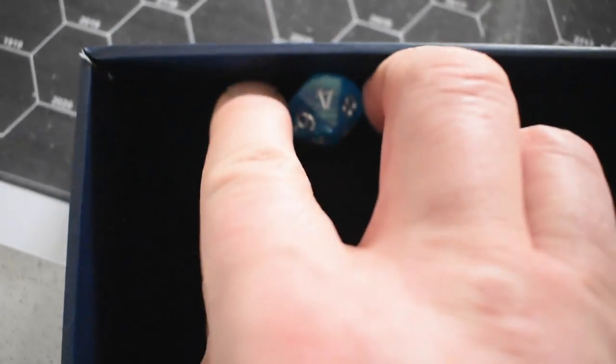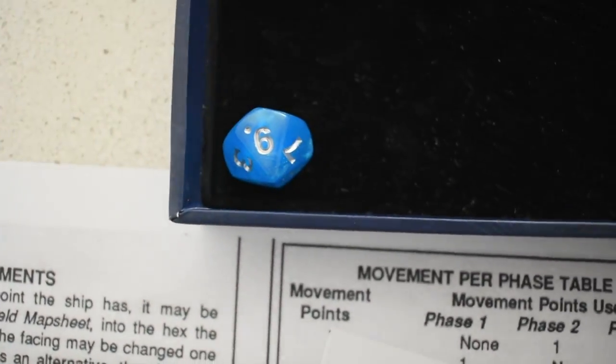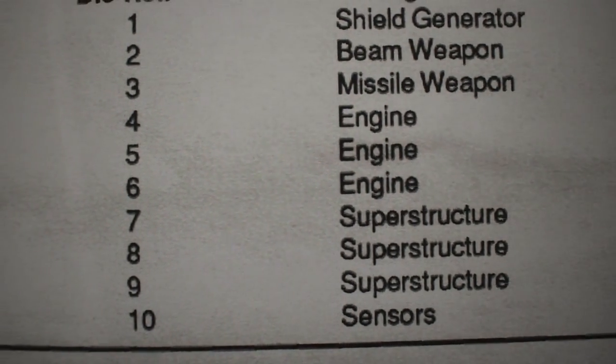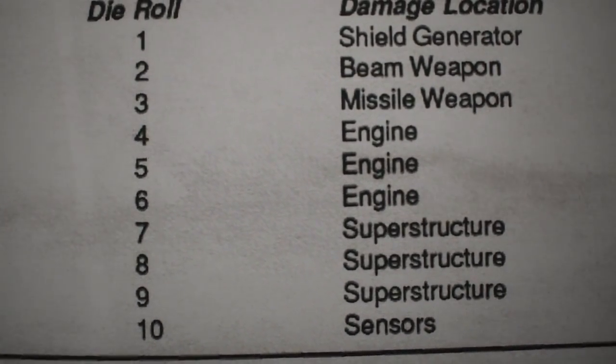Here we go. And hits with the first one, doing 5 points of damage, which go through, and then we roll on the damage location for 9. 9 is superstructure, so that comes straight off the points for the Constitution class.